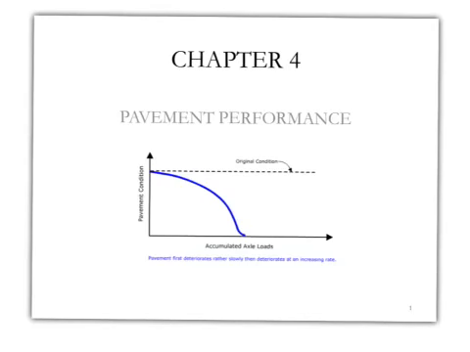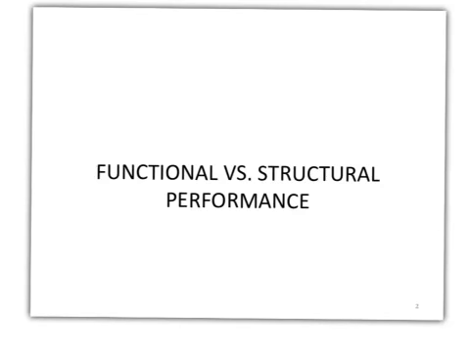Welcome to Chapter 4 in Payment Management System class, and in this chapter we will be talking about the payment performance, especially the structural versus functional performance. So the question here is, what's the difference between functional versus structural performance? Is there a difference in the way we measure it, and a difference in the impact it's going to make on the maintenance and reconstruction activities? This is what we're going to learn during this chapter.